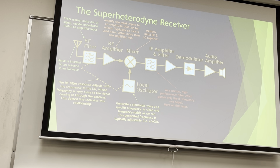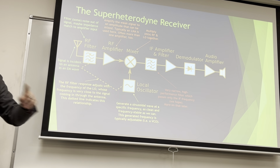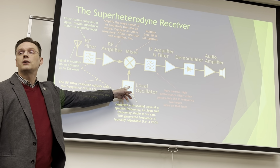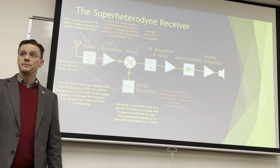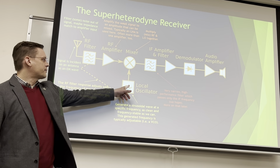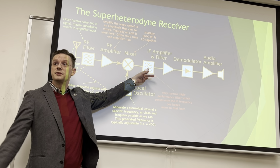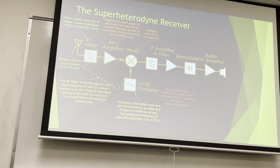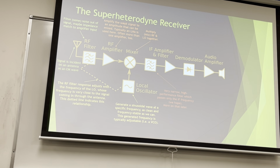This is our super sexy, narrow, high performance filter, which only passes the IF frequency. More on that later, but this is going to be set at one particular frequency. So what we're gonna do is tune our local oscillator, and it's gonna be able to tune what frequency it sweeps between, right? It's gonna sweep between about 1 and 2 megahertz, give or take. And that's going to make it multiply with this frequency, and it's always gonna come out to be the same frequency depending what channel we're trying to listen to. That's what a mixer does. Without getting into the next lecture, that's what we're building.